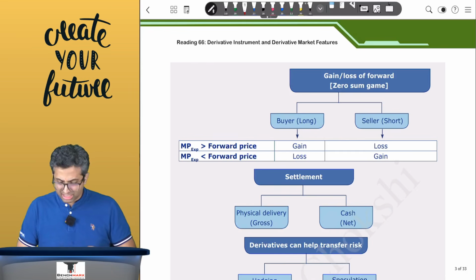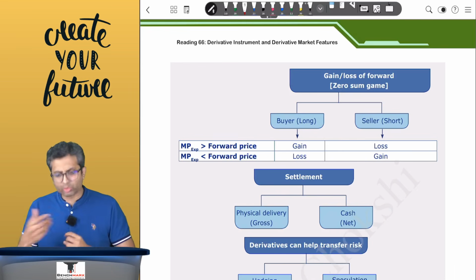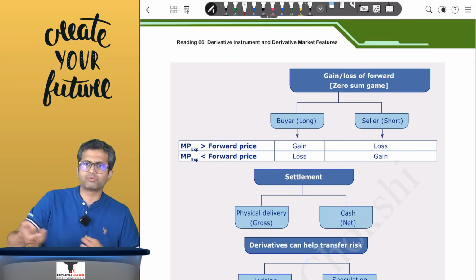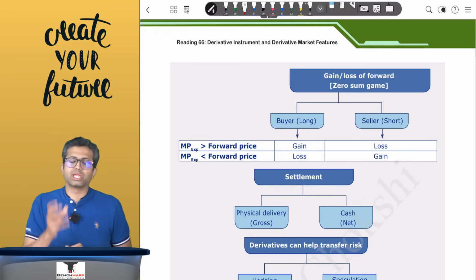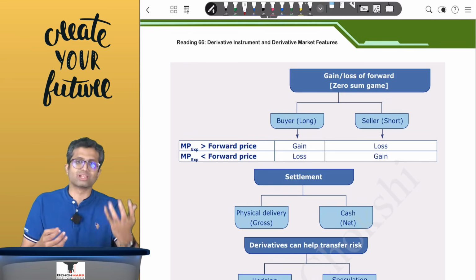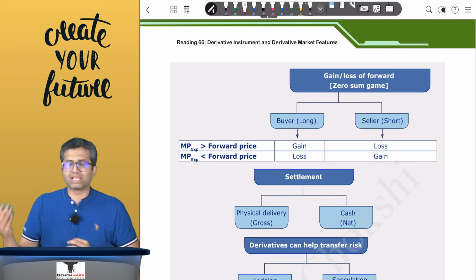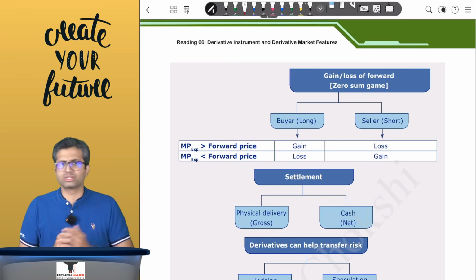Now, when you look at derivatives, especially in case of a forward over here, there can be a buyer of a forward contract. Like if I want to buy the underlying, that is a dollar, that is the buyer, also called a long position. Whereas there can also be a seller where I want to sell the underlying, also called a short position.